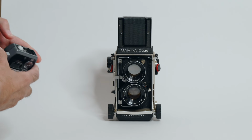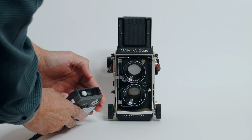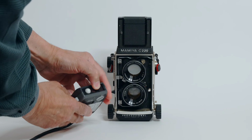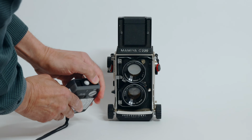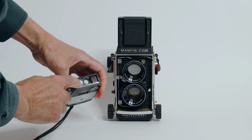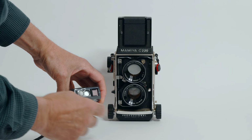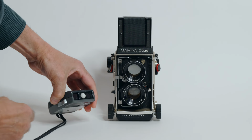The Luna 6 also can read incident light by just moving the dome over to the center. Okay, so here it's set for reflected light. That's where it's reading from there, and over to incident light.